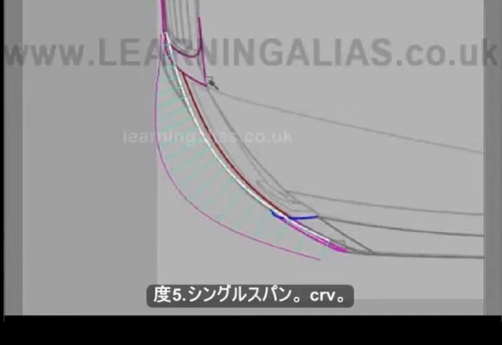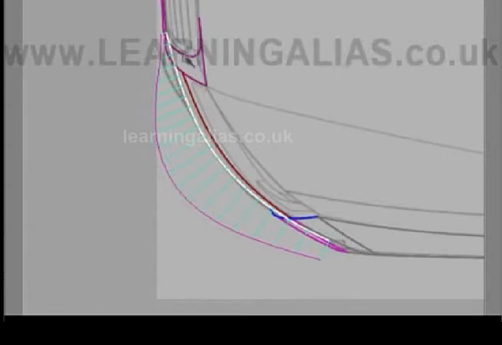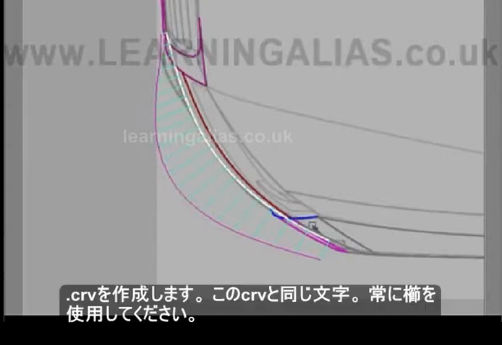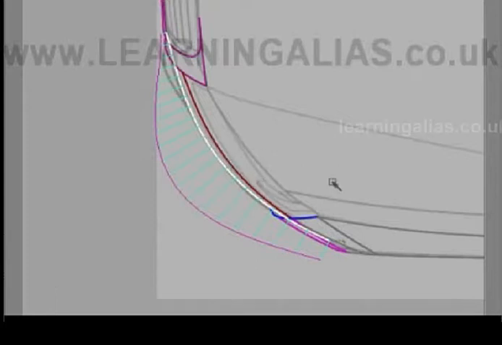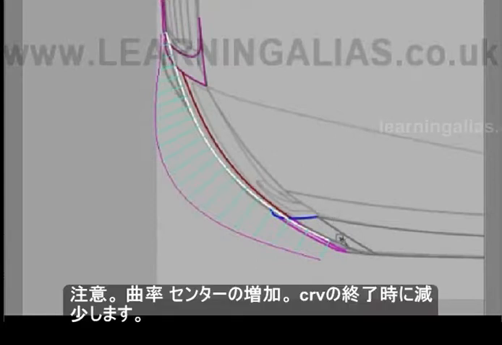it's a degree 5 single span curve, and it's not a railway curve. It sharpens up in the middle there. This is the phase 1 model. I want you to take note of the fact that the degree of curvature increases here towards the middle of the curve and decreases there.